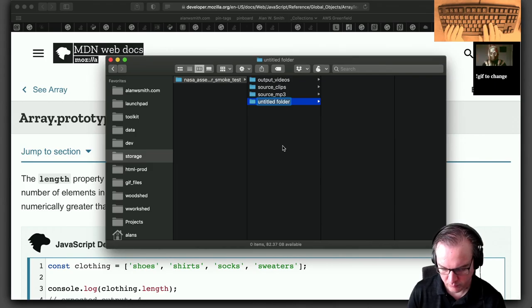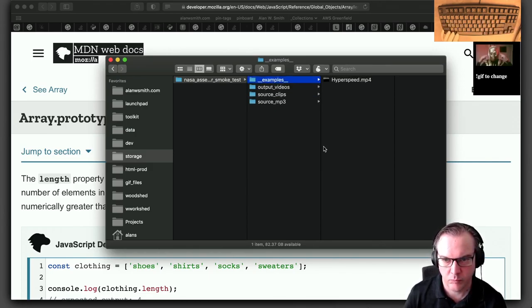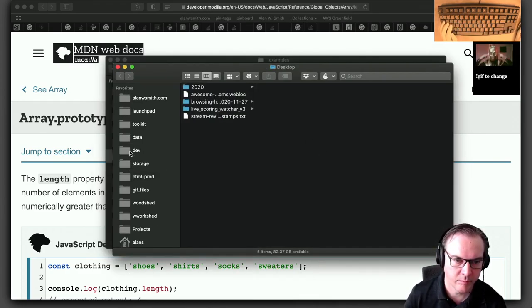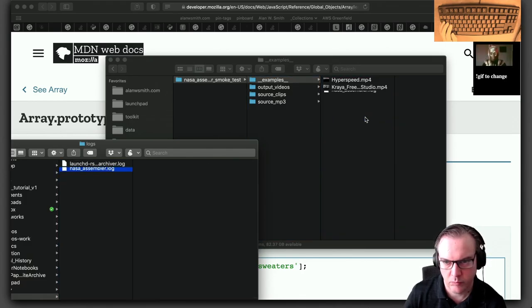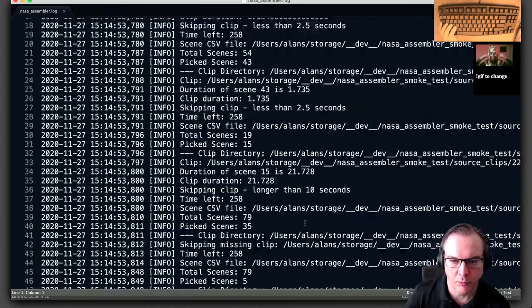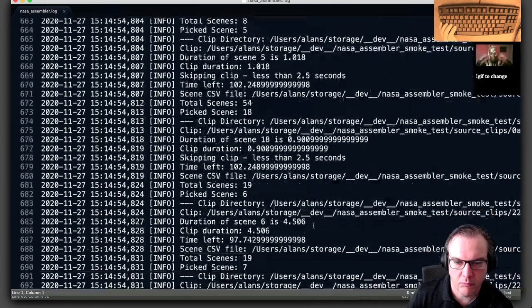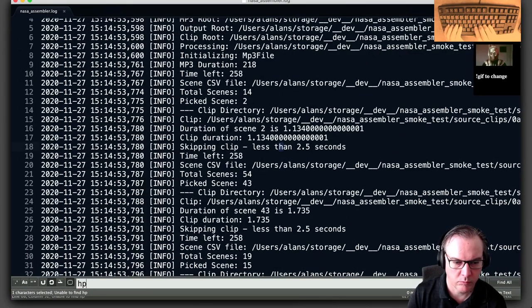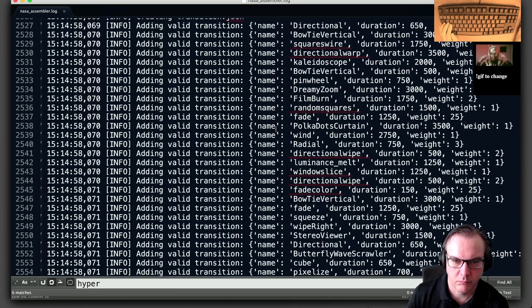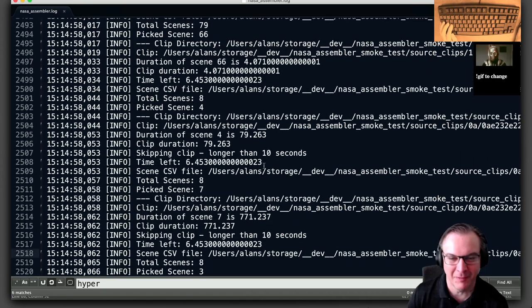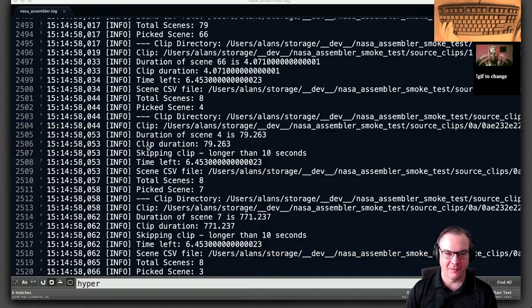All right, before we get rid of that, let me go find the log file to put in there. I'm very glad I made the log file, because I can go through this and figure out what the clips were and what freaked it out. Processing, yeah. I'm very glad I made the log file. That was time well spent.